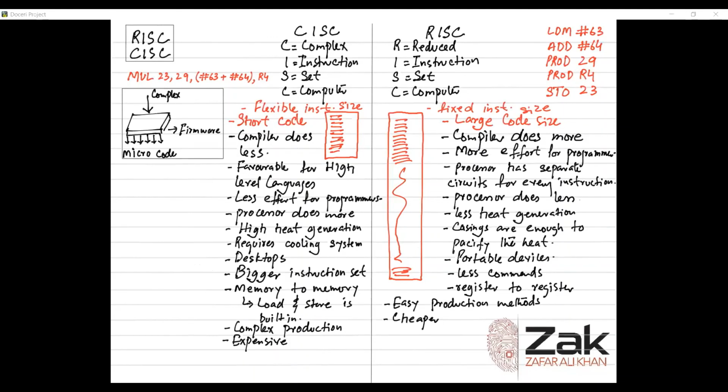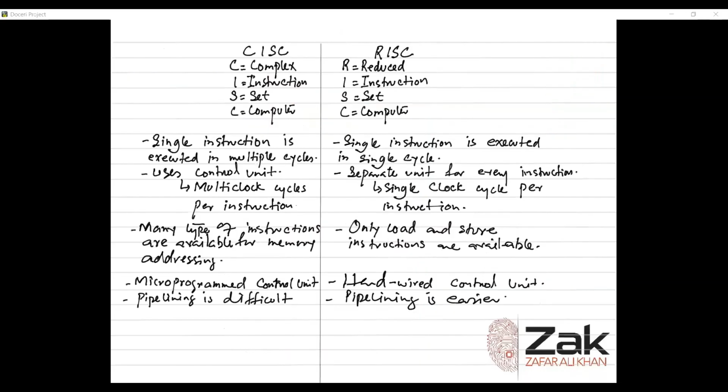All right. So now production of the microprocessor. Production of the microprocessor as Intel produces it, as Qualcomm produces it, as Samsung produces it. So when they produce CISC, obviously it is complex production. If it is complex production, it is expensive. Whereas RISC processors are easy to produce because the circuitry is simpler. So because of its simple method of production, they are cheaper. They are cheap as in less expensive.